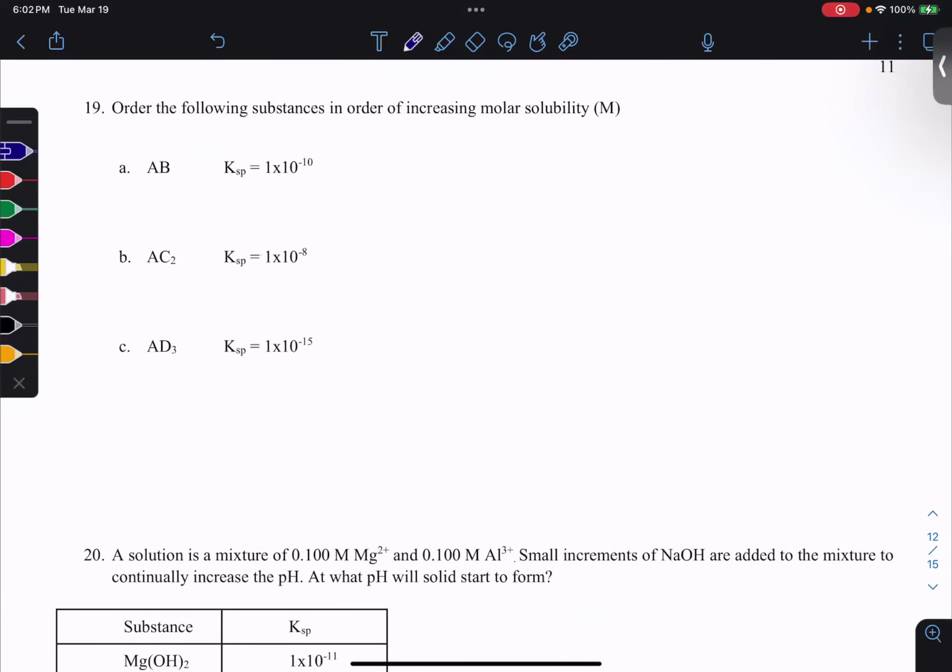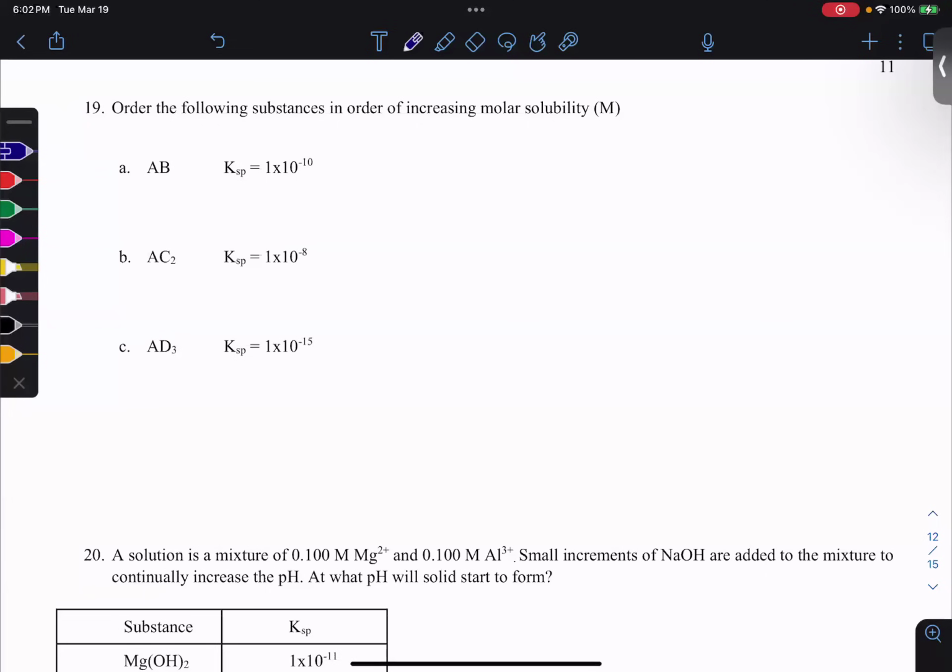All right. Okay. So Ksp is much different than acids and bases that we've done before. Do you think it's easier or harder than like buffers and stuff? Easier? Okay. Yeah. So the whole idea is writing a Ksp expression. That's kind of the hardest part, but it's not that bad because there's never a value in the denominator, which is nice. So here are three substances, and I asked you to order them in increasing molar solubility.